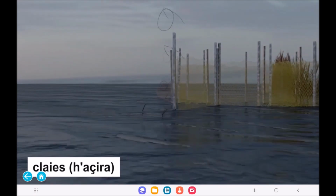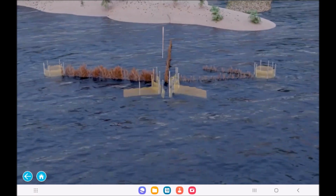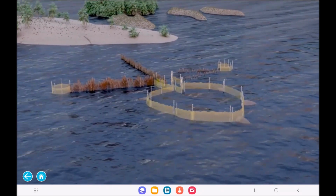Sturdy stakes are driven into the seabed, forming the framework. The magic happens when we interweave palm fronds between these stakes. These palm fronds create a natural barrier that fish find difficult to swim around.